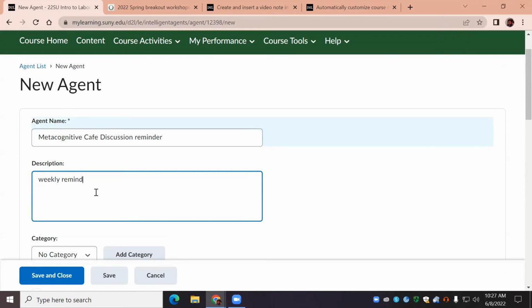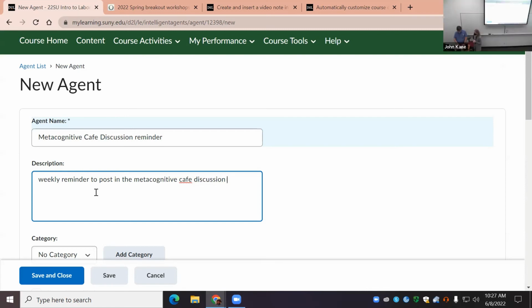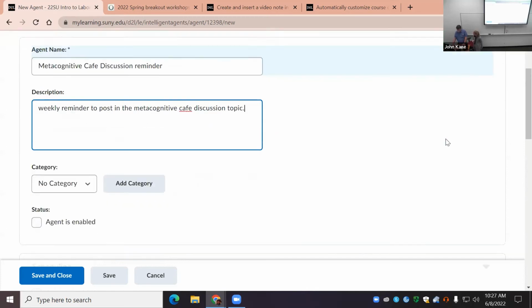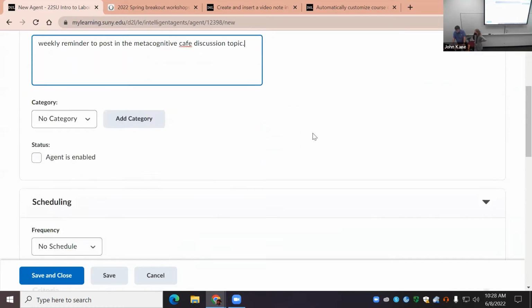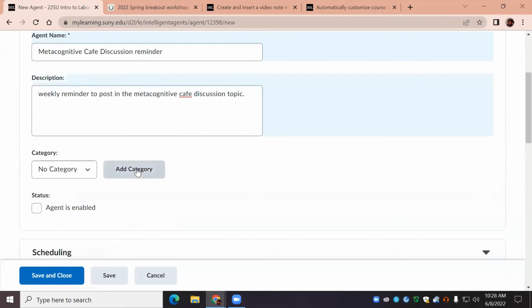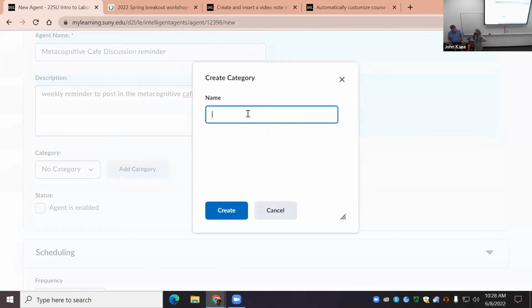Okay, hold on. When you go into course tools, course admin, under the communication area, there should be a link for intelligent agents. Once you click in, that menu will bring you to what we just saw before, which will allow you to add a new agent. That's helpful because I was in announcements, the wrong place. That's why I wanted you to do it again. It starts to become intuitive, but it's a bit of an adjustment.